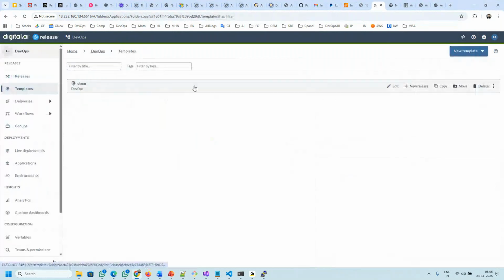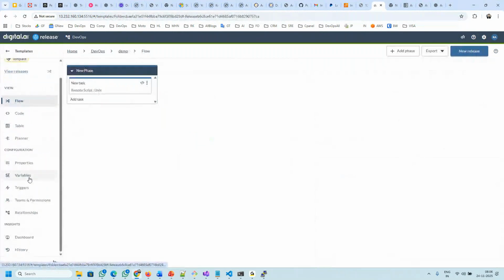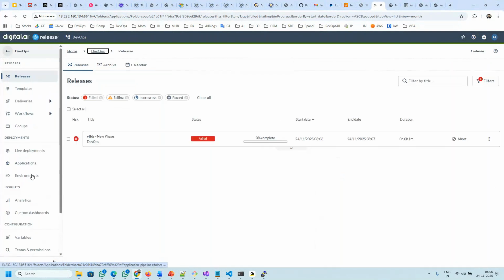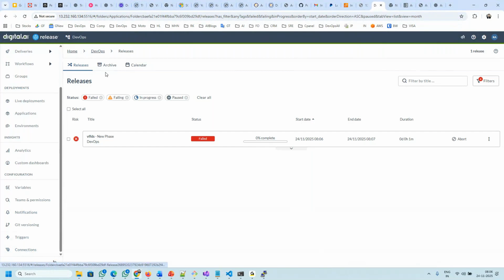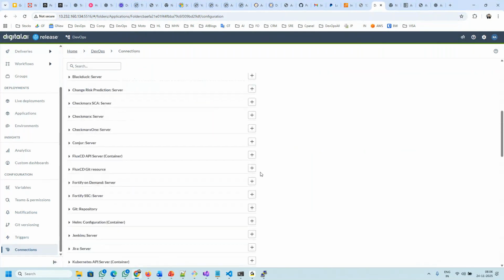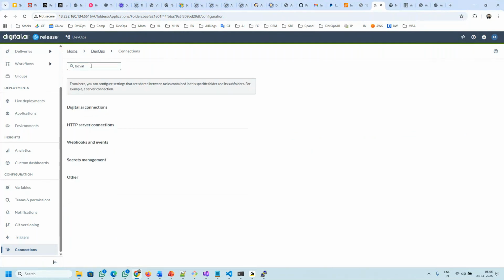Just change this template. Connection at the folder level, release level. This should be on localhost actually.